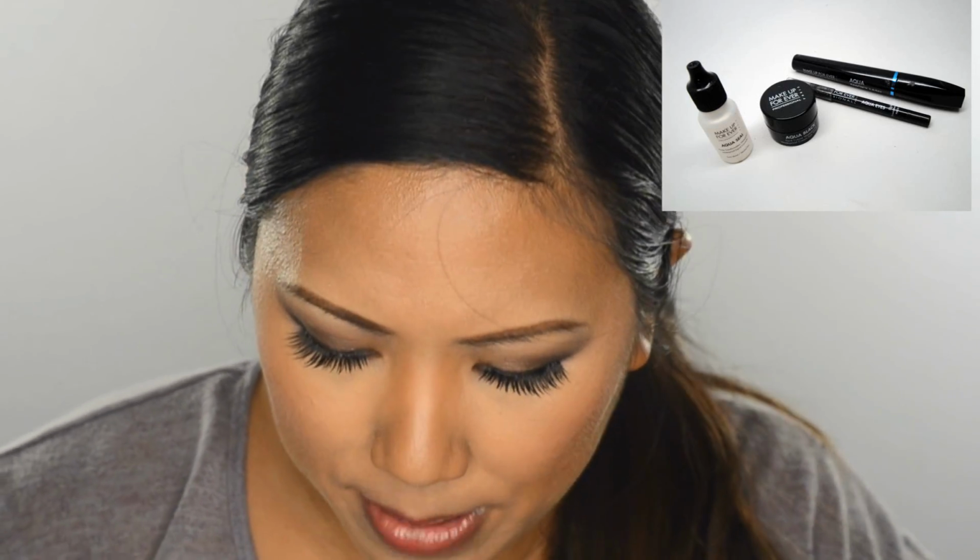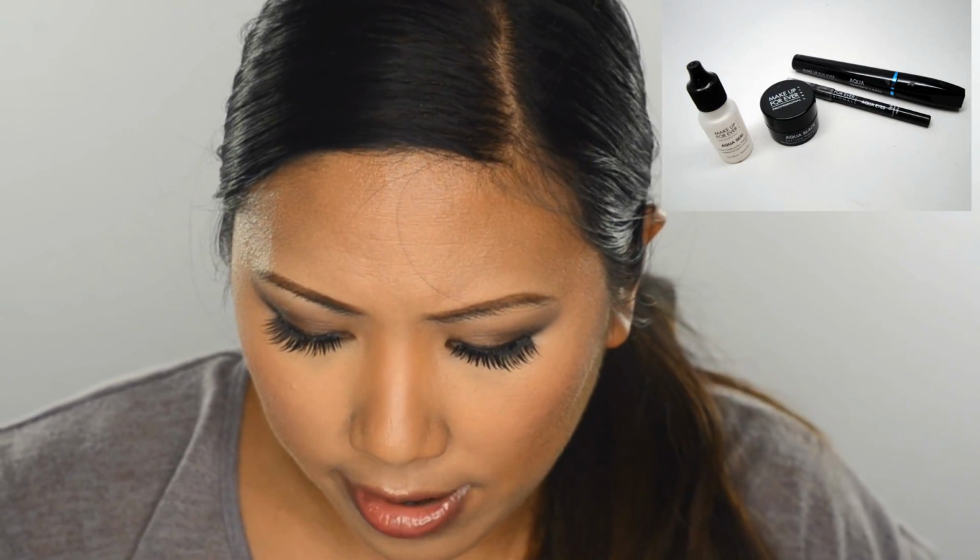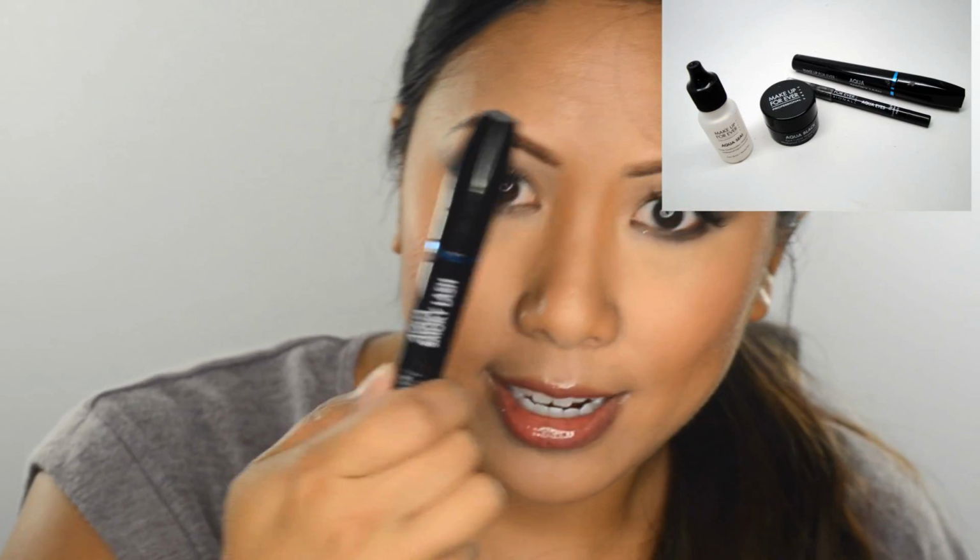I use it a lot for around the eye area so it doesn't smudge. I have my Makeup Forever gel liner. So good, and it doesn't dry out. Makeup Forever Aqua Eyes. I think this has been around for years. Everybody has these. The Makeup Forever Aqua Smoky Lash. So all the aqua products are really good. They have also a brow product, the Aqua Brow, which I've never tried, but I've heard it's really good.